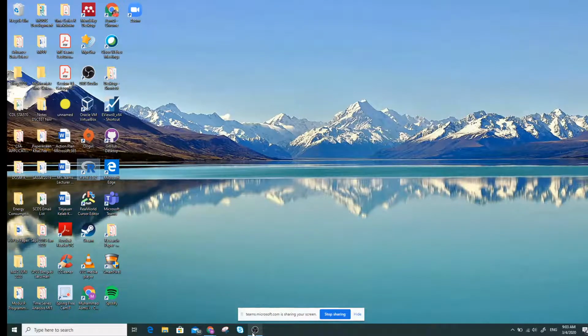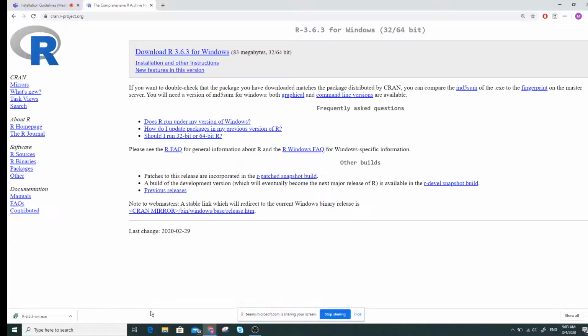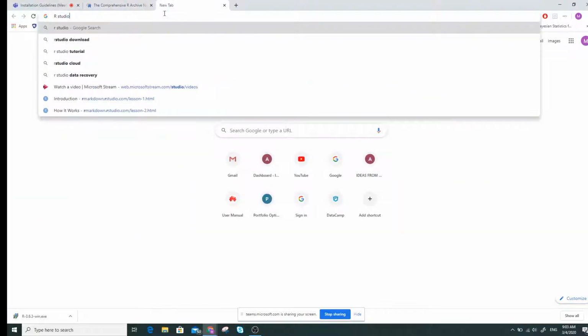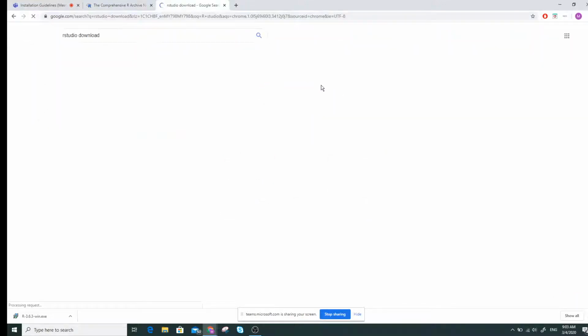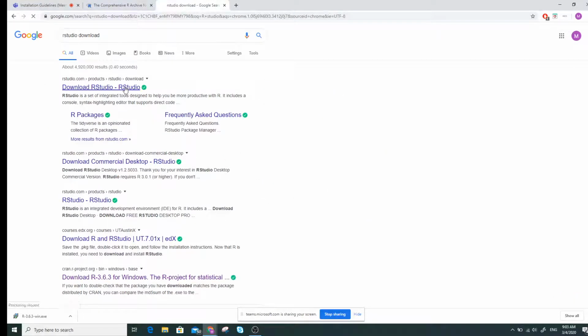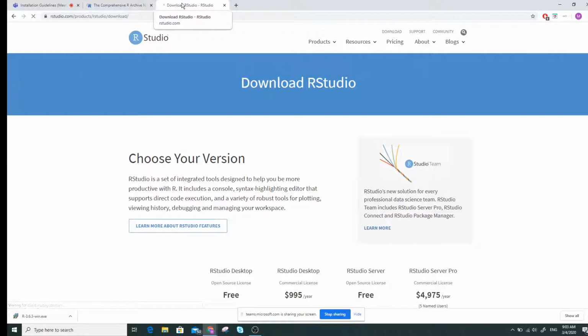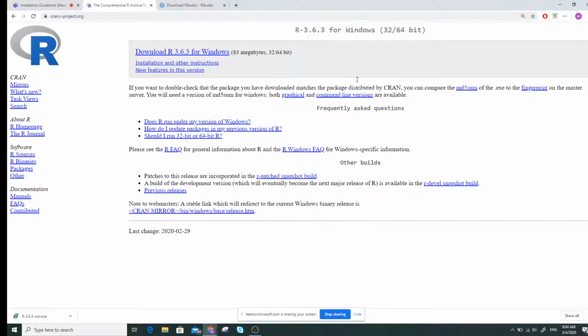After you install this latest R version, I need you to go to the RStudio download page. But make sure that you install the standard GUI first, before you download RStudio.